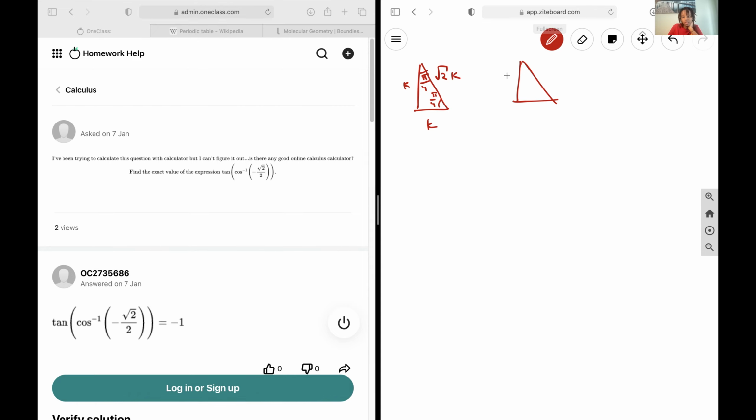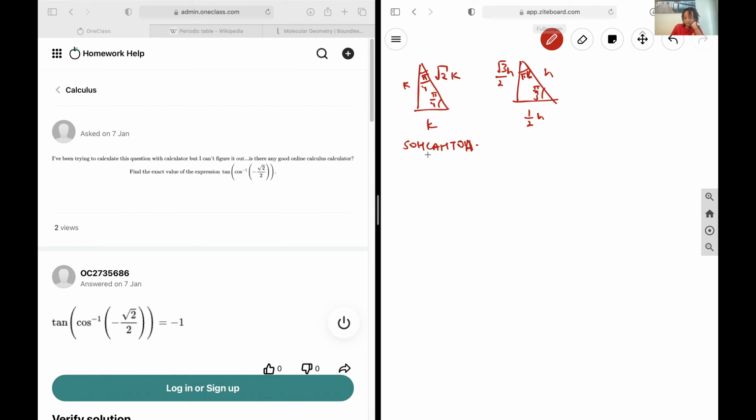And then for this one, we have the 30-60 special triangle. So it's going to be pi over 6, pi over 3. And then if we have 1 over 2h, root 3 over 2h, the hypotenuse is going to be h. Okay, and so we're going to use SOHCAHTOA to find all of our angles.